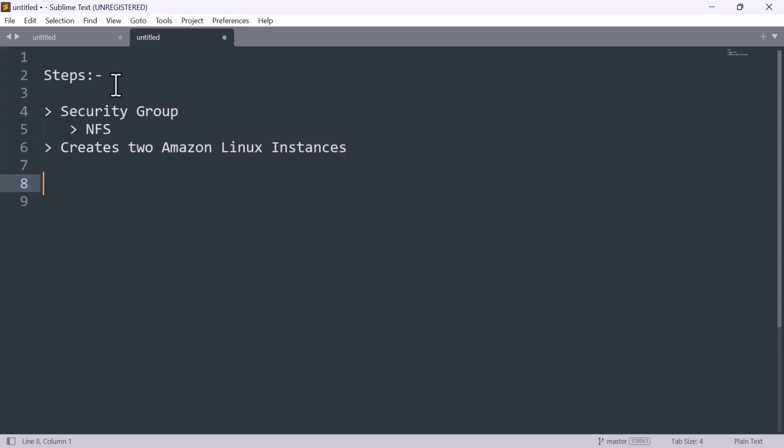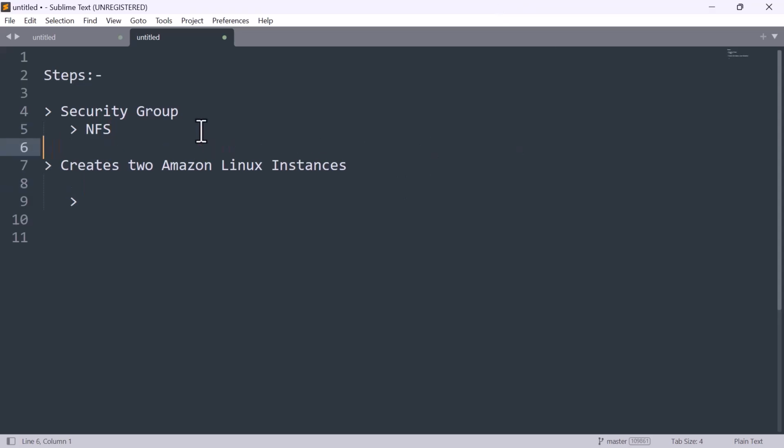Okay, even before that, let us create the EFS file system. After that, let's create two Amazon Linux instances in two different AZs.